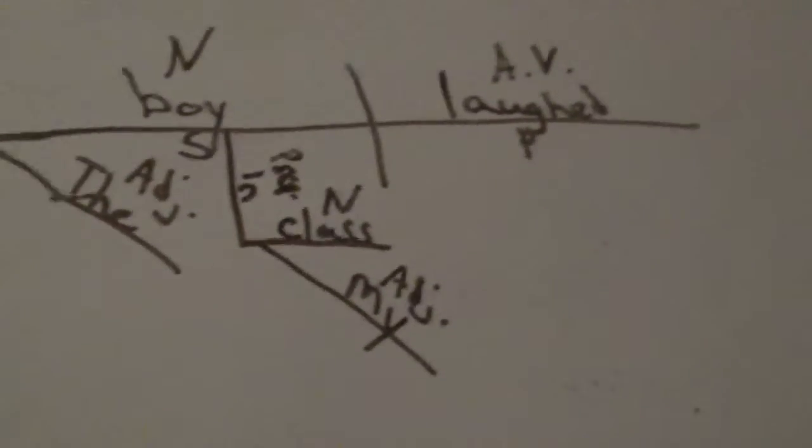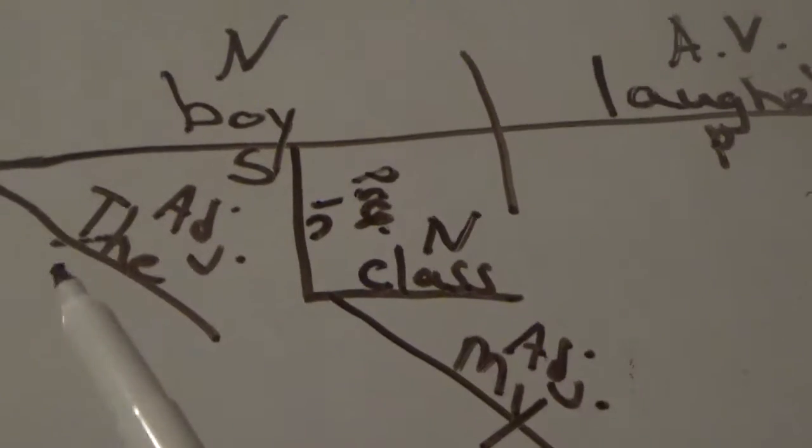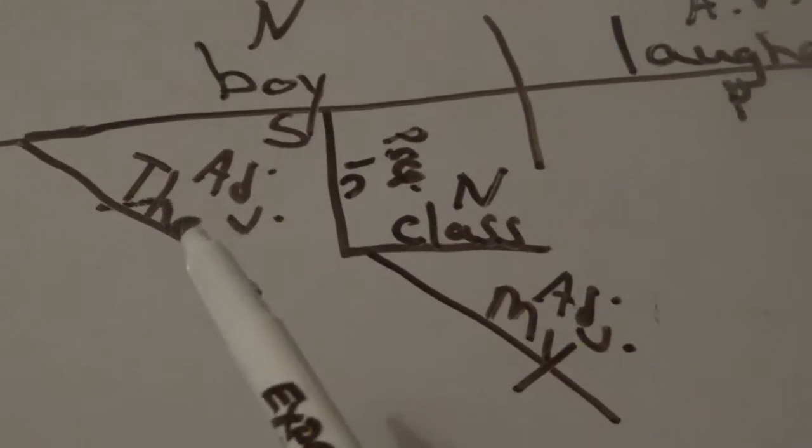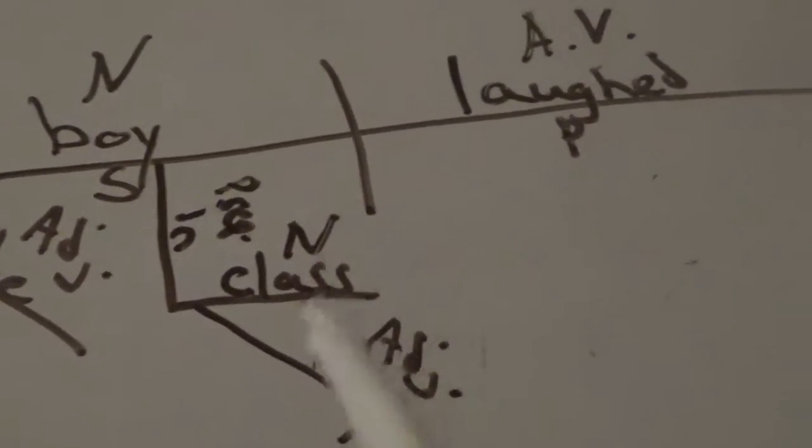It's a noun. Remember, the object of the preposition will always be a noun or a pronoun. And then my here is an adjective. It's a possessive pronoun used as an adjective, but it's functioning as an adjective, so we're going to call it an adjective. So now we can read the sentence and make sure we have all the parts of the sentence. The boy in my class laughed. And that is how you diagram prepositional phrases.